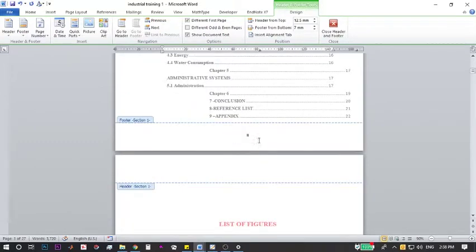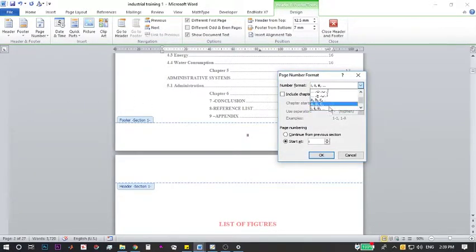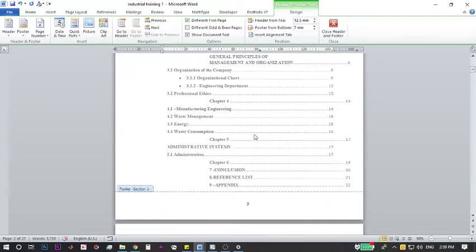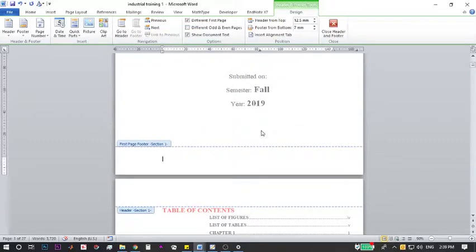Sometimes you may not be able to see the Roman numerals, how to do it? In the Design tab again, click on page number and click on format page number. Make sure that the Roman one is selected. Sometimes it's selected by 1, 2, 3. If I click OK, you can see that this is in English. I need the other version.